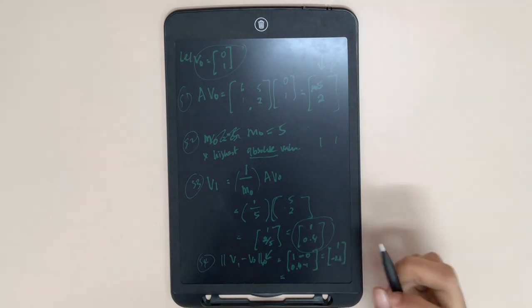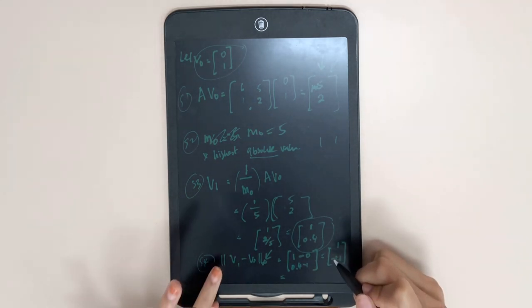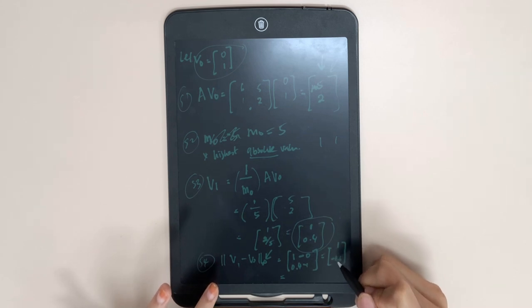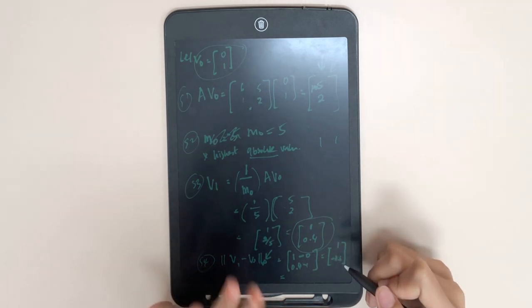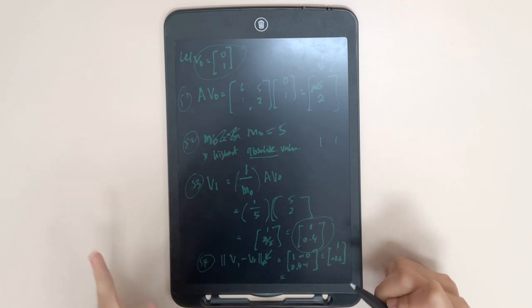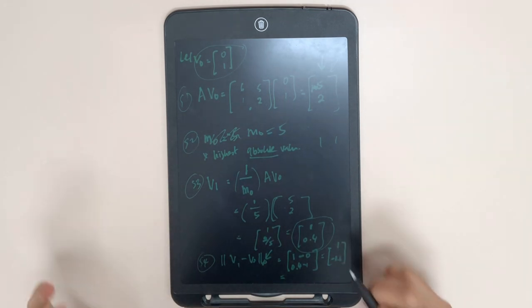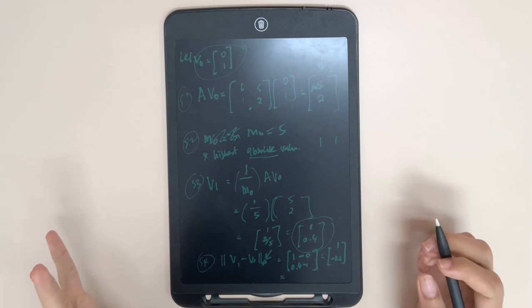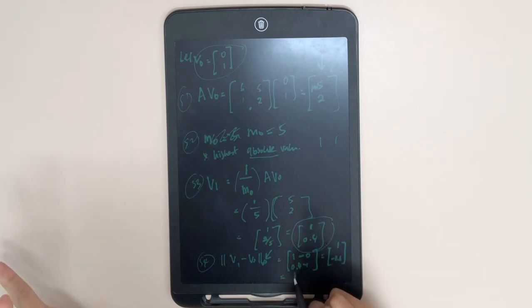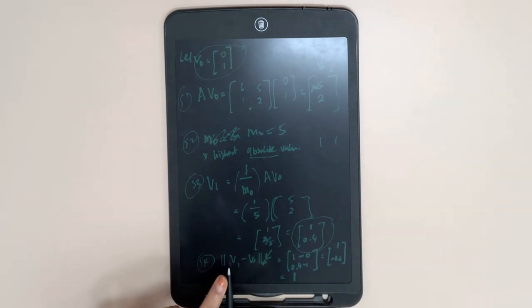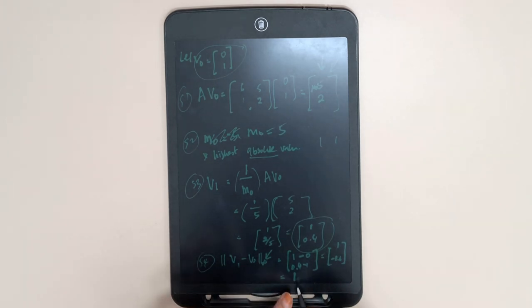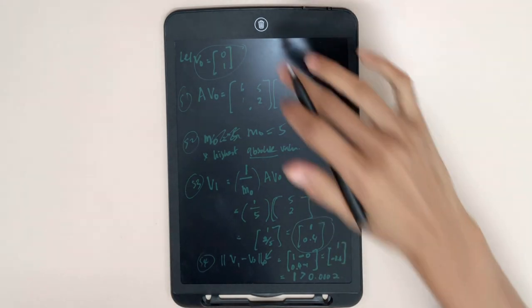Yes, the larger one. But make sure, because this is an error, negative 0.6 will be considered as positive 0.6 because it is an error. Error cannot be negative. Okay, so between 1 and 0.6, which one is the largest? Of course 1. So the error for V1 minus V0 is 1. So this 1 is still larger than the 0.0002 given in the question. So next you need to calculate the next one.